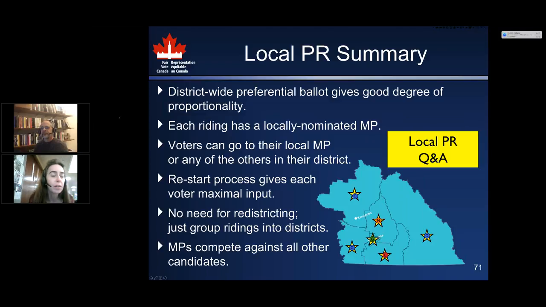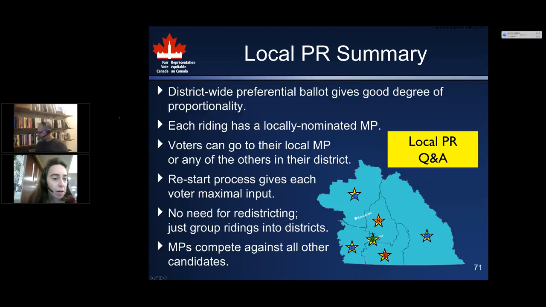With local PR, does the MLA have more influence within their riding? Or does every MLA in the region have equal say for each riding? I think for items that concern a specific riding, so for example, if Kelowna wanted to put in a rapid transit system, that would just deal with Kelowna, and their local MP, that green MP, would be the point person for that. If it's a matter of policy that affects BC in general, then all of them would be involved.